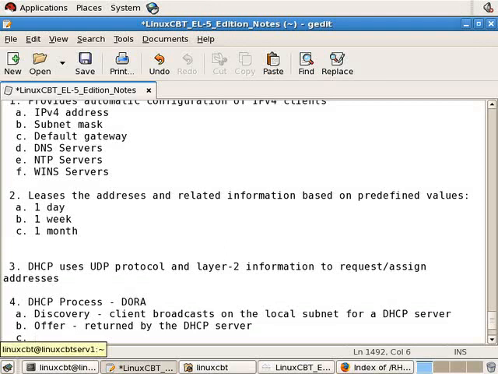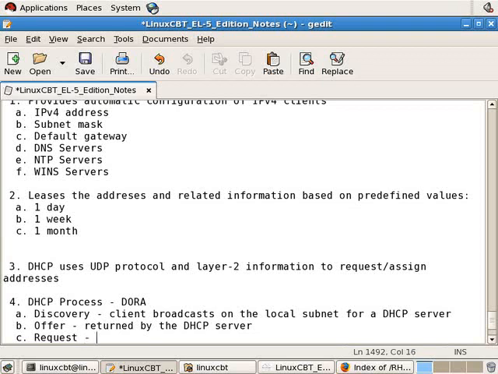Now the offer that's returned is an offer to service the client. If the client's happy, then a request is made. In other words, if the client agrees, which it usually does, you may have one or more DHCP servers. So the first server to return an offer to the DHCP client causes the DHCP client to make a request for an address, a formal request for an address.